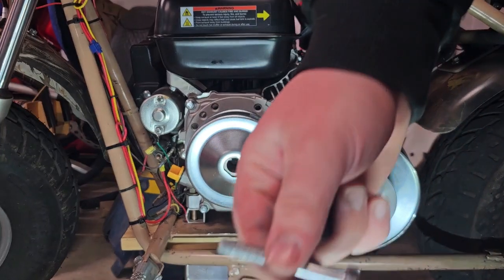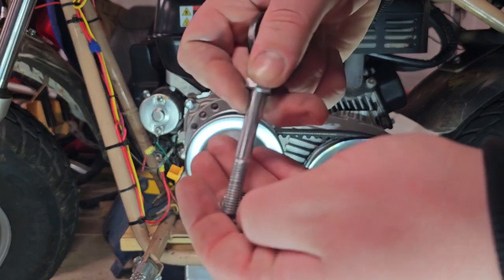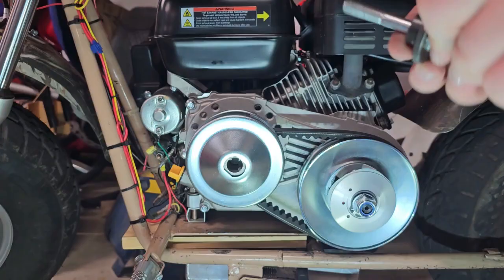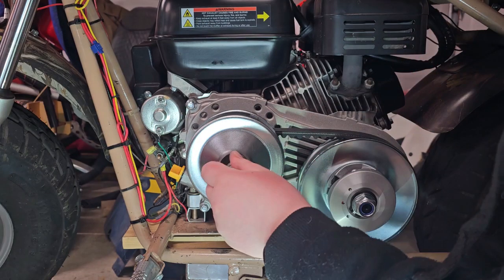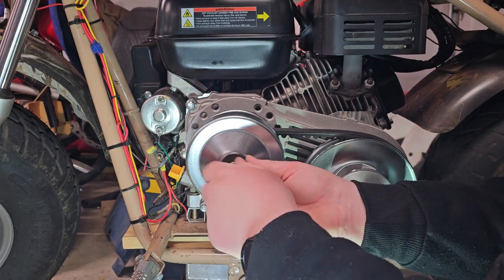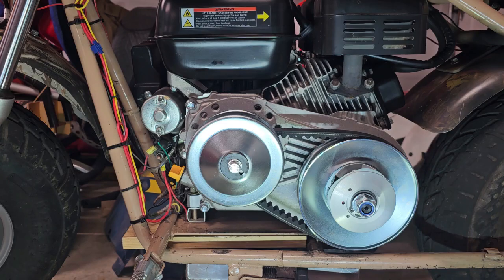And before we do that, I'm going to take some washers that I bought at Ace Hardware and put them on the bolt first, starting with the smaller one, then the big one, and then this weird piece. And then we can install it onto the assembly, making sure that the keyways line up, and then we can tighten it down. Now we can tighten up that bolt with an impact.